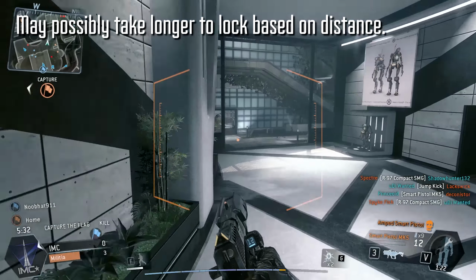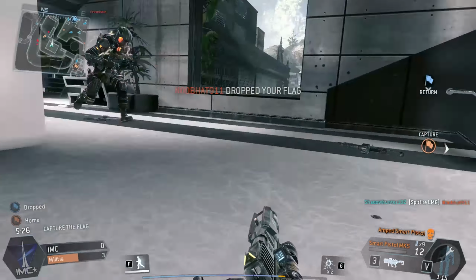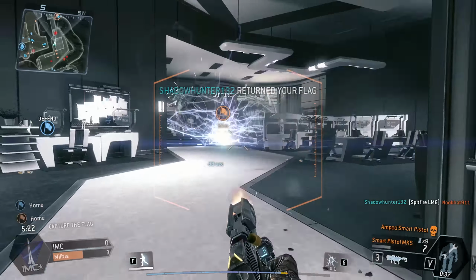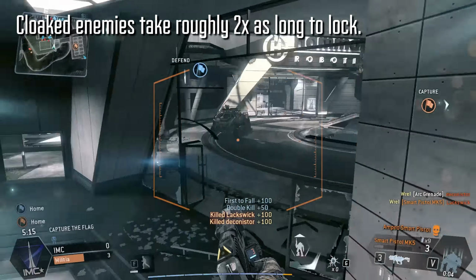And given my time spent using the Smart Pistol with each attachment, this seems to be where things sort of fall in line. But if you do happen to come up with more precise numbers, I will annotate the video, so make sure to let me know. It's also worth noting that if your target is cloaked, it's going to take you about twice as long to acquire a single lock on your target.